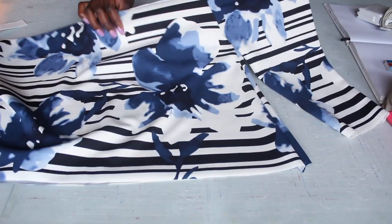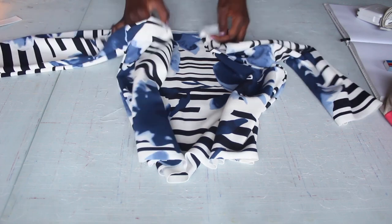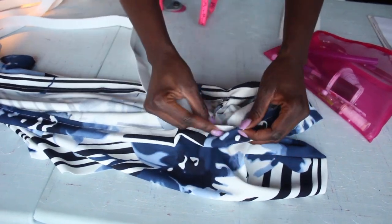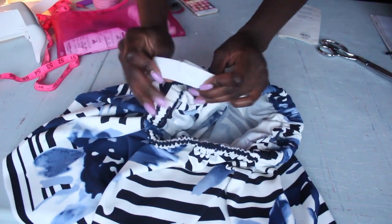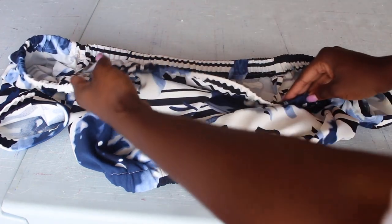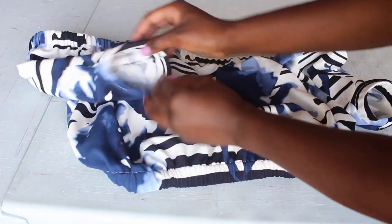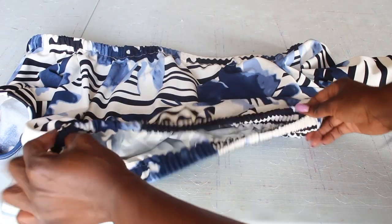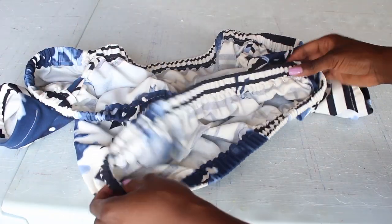Once all the seam allowances and sleeves have been sewn to the top, we work on the elastic. I left an inch and a quarter to be sewn for the elastic, and here you can see it's officially sewn. I use a safety pin added to the elastic to feed it through — I actually have another video on how to do that. Now I make sure it's evenly distributed along the elastic so it doesn't bunch up. Luckily this fabric doesn't fray so I didn't have to serge it, which was great. Now you can see the top and how it's stitched at the bottom — do a quick stitch to close the hole where you fed the elastic through.